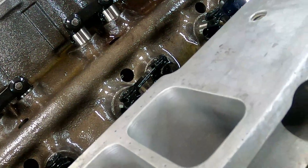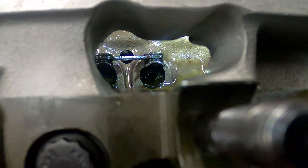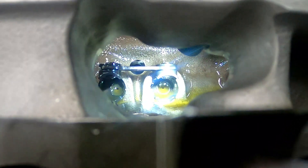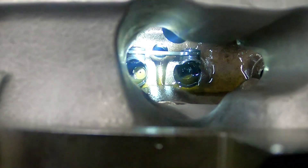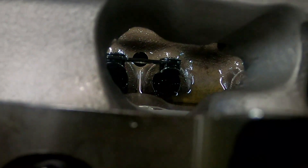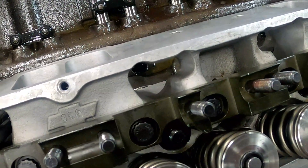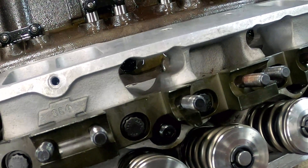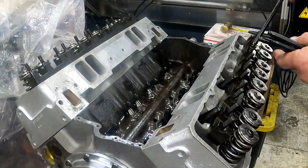Both sides are torqued. You can see the lifters right there — on the intake it's a straight centered location, and the exhaust lifters are centered as well. But on the intake, that particular lifter's push rod seat is offset 200 thousandths toward the rear of the motor — away from the intake port — to give clearance for the push rod to run through the center. That's why the rocker arms are offset. I'll start putting these in; I'll probably do a little time-lapse on that.